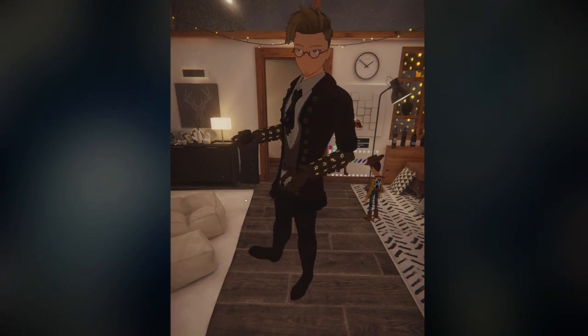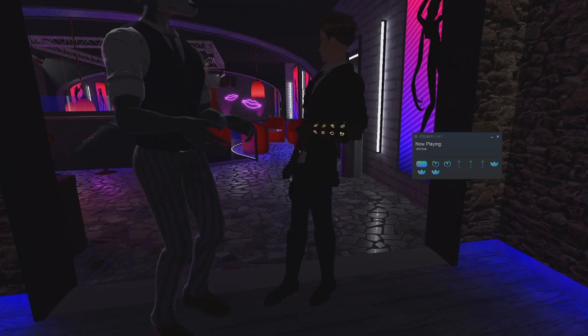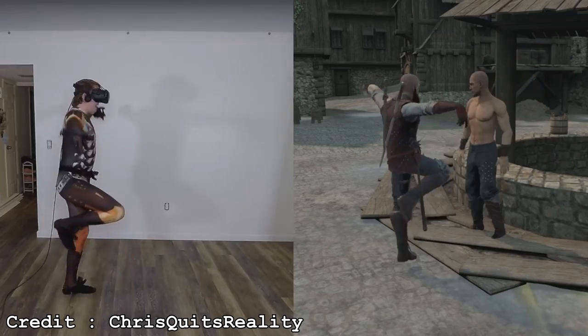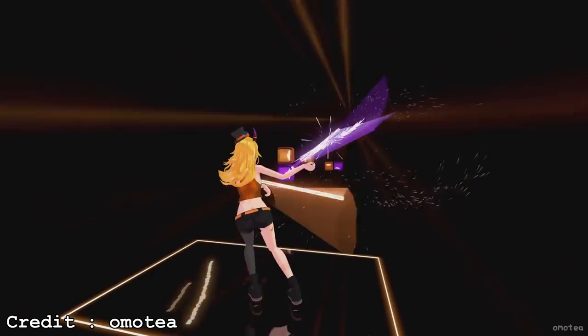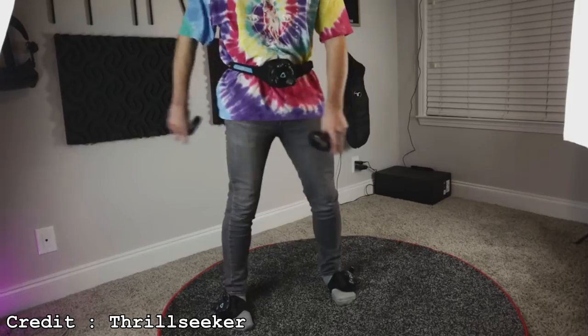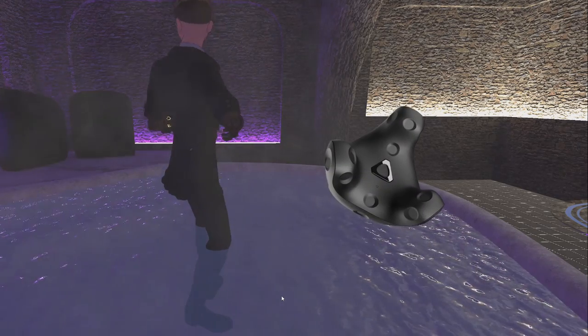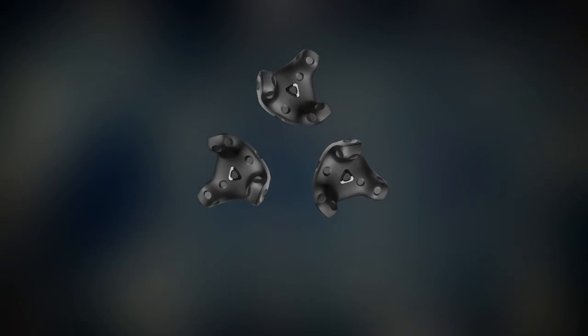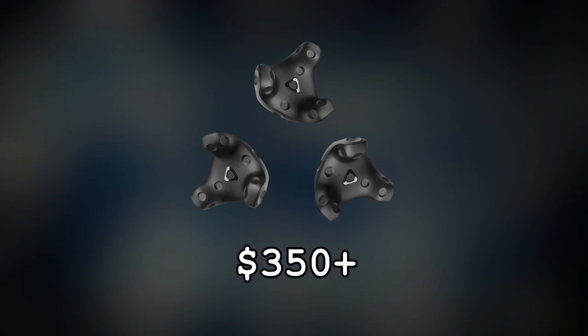Full body tracking is great. More immersion and expression in social games, expanded gameplay in games like Blade and Sorcery, and plenty of possibilities and ways to use it that are limited only to your imagination. But despite all that, it's still a hard sell. Mostly because of the oil baron money you'd need to put down for the trackers in the first place.